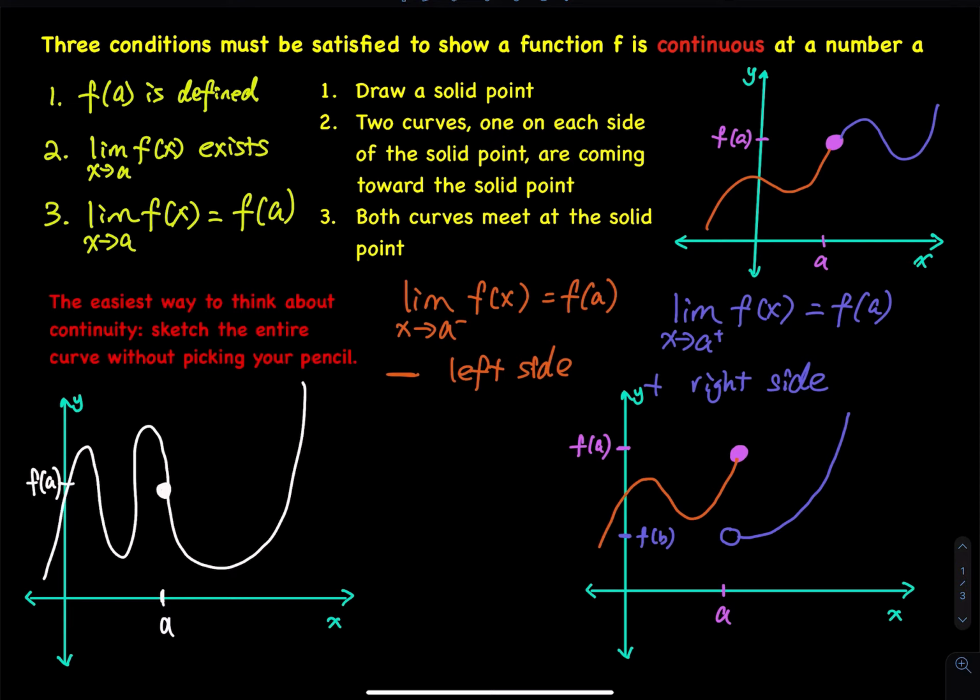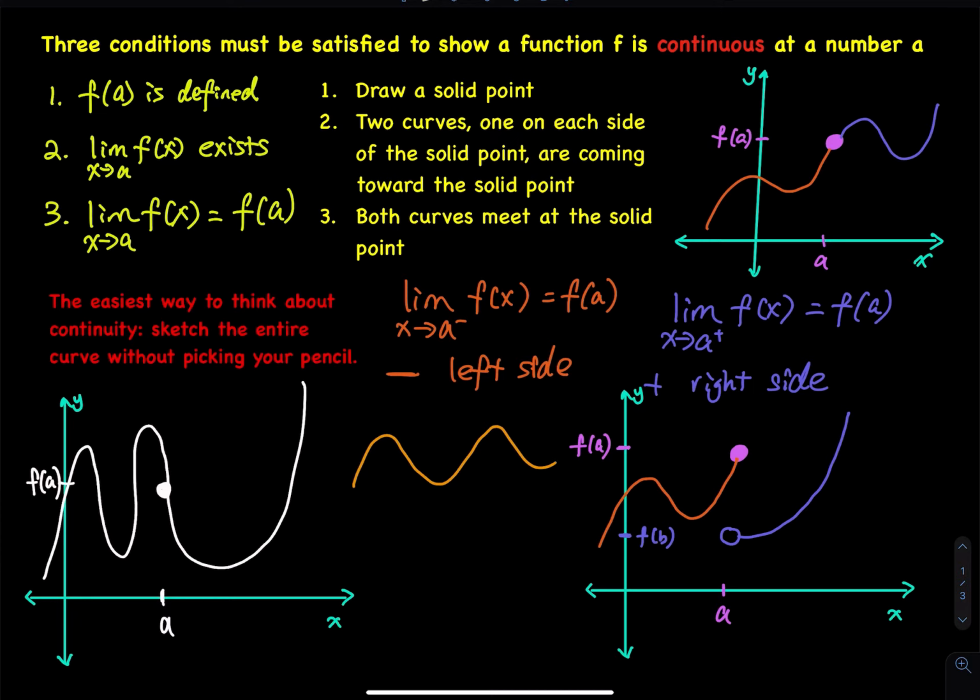The easiest way to describe continuity is you can sketch the entire curve without picking up your pencil. So right over here, let's say you have a piece of paper. Just do this very quickly. So is this continuous? The answer is yes, right? I sketched the entire graph without picking up my pencil.